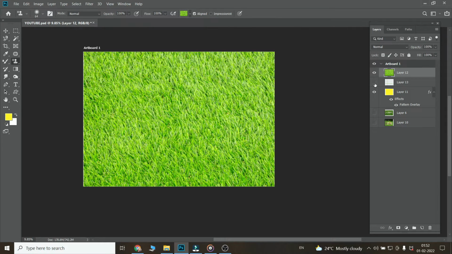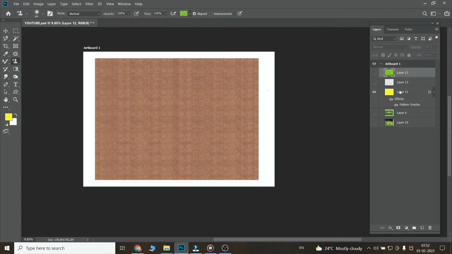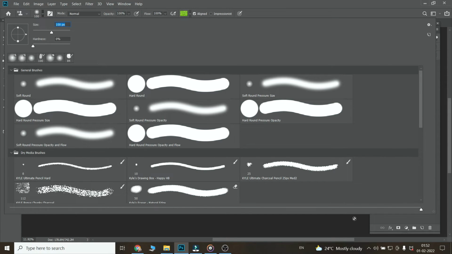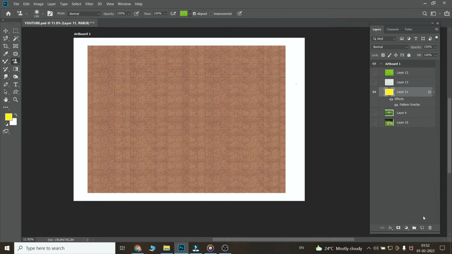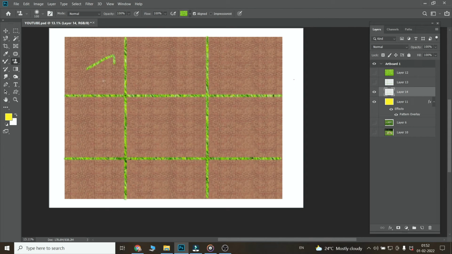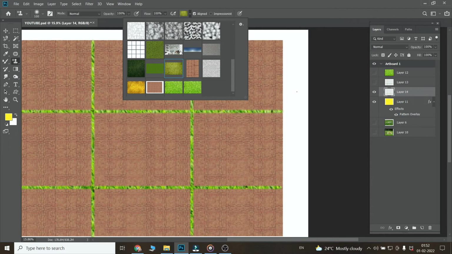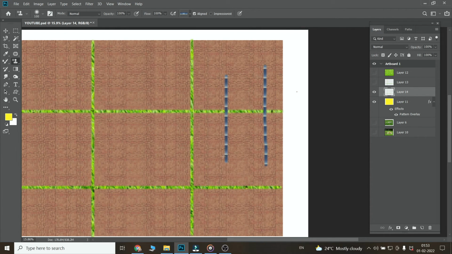Now in case you want to create a pathway with grass bordering, the first thing is that you have to select the pattern stamp tool and you have to resize the brush. You can use it in your own way. For instance, I'm just using this box border so that it creates a tile-like pathway covered with grass bordering. Fine. So you can use it in your own way, irrespective of any shape. Okay. You can also use as many pattern stamps in your single image. Fine. So it is as simple as using the pencil tool in Paint.